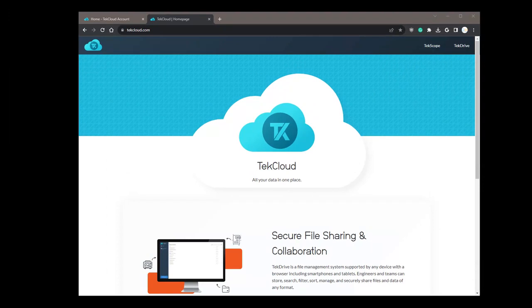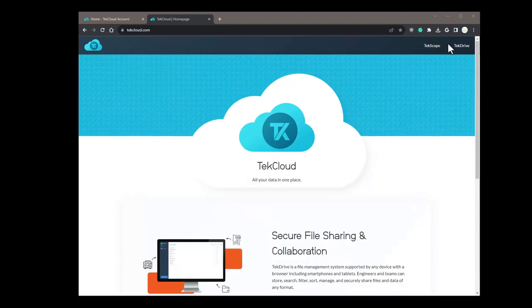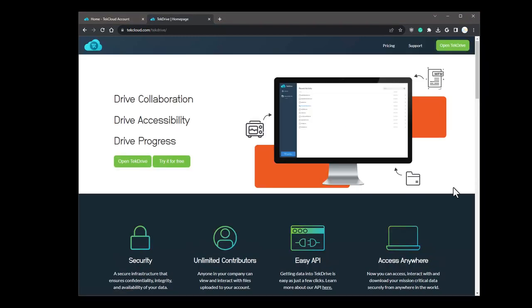I am on TechCloud.com. This is your hub to manage all your TekScope needs like downloading the TekScope installer, buying, redeeming, and generating licenses. And by the way, TechCloud is also home to TekDrive, the test and measurement first file storage platform.